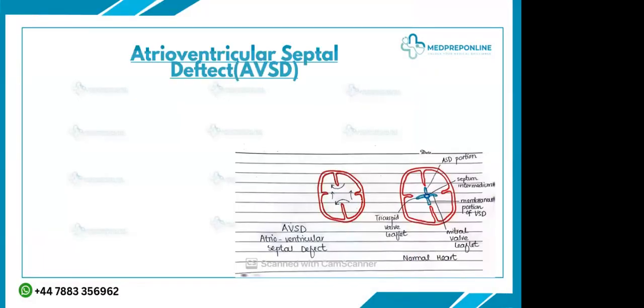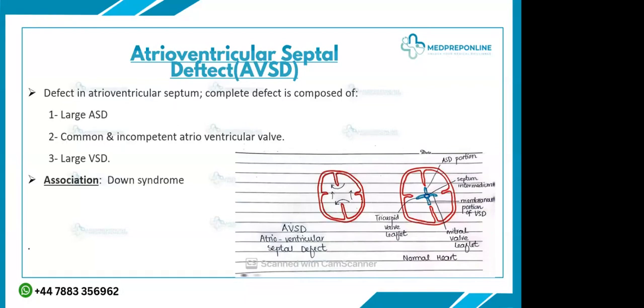Okay. Next thing is atrioventricular septal defect. We will just do the AVSD and then we will take a 5-minute break, and then we will again continue, because still in the acyanotic with volume overload and pressure overload, we are left with 3 main other defects. So after this AVSD, we will take a break of 5 minutes. I think that will be enough, and then we will again continue.